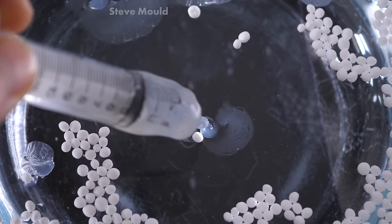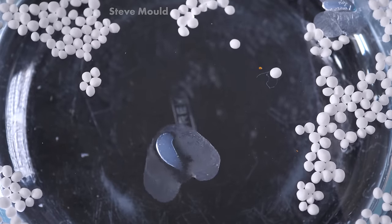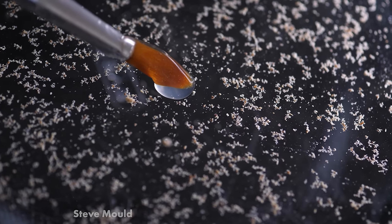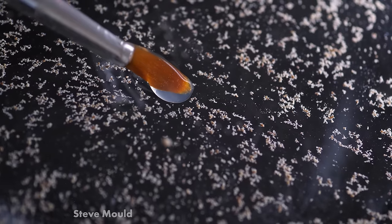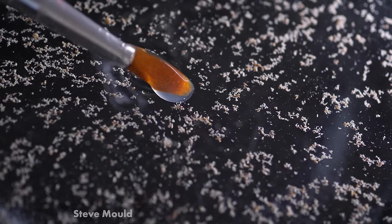There are another couple of mysteries. The first: if you add PVC cement to water immediately straight from the pot without it being exposed to air for very long, fins burst out from the blob, sometimes forming wings on either side — really strange. The other mystery is the jerky motion. This is pure speculation, but one possibility is that as the solvent evaporates from the surface, it creates a slightly harder crust of more solid PVC, but that crust shrinks as more solvent leaves, so cracks appear — and every time a crack appears, jets of solvent leave from the cracks, producing this chaotic jerky motion.